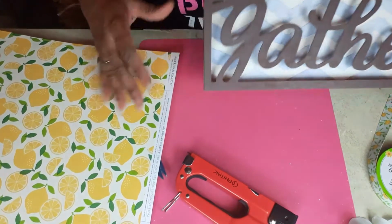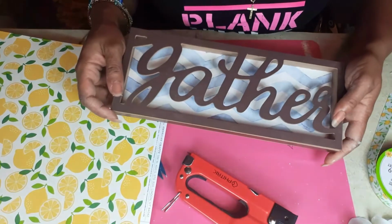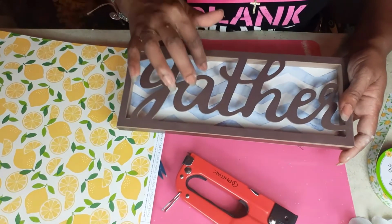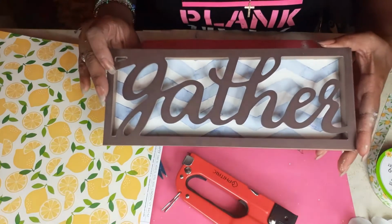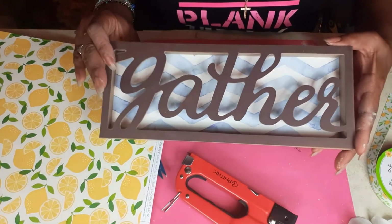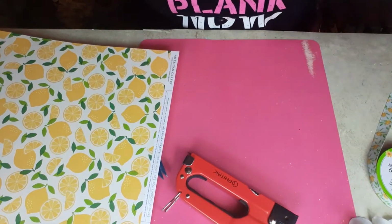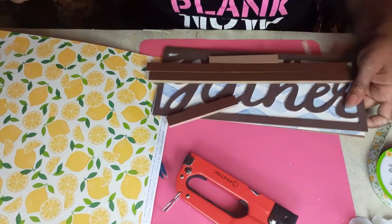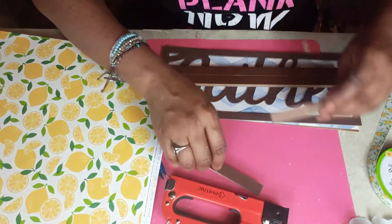So we're just going to deconstruct this Dollar Tree gather sign and put it back together. I want this backing out of here. I don't want the blue because it doesn't match anything in my home, and it's not going to go with my lemon theme that I'm doing today. So we're going to take it apart. Once it is taken apart, this is what we're going to get. Keep all your pieces because we're just going to staple it all back together.